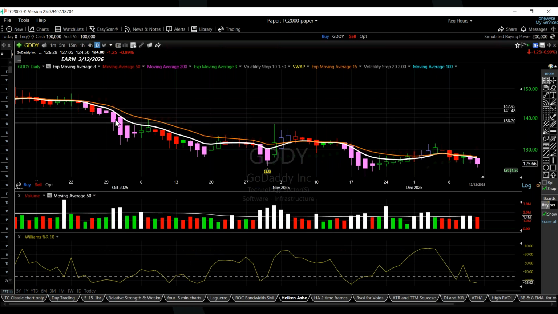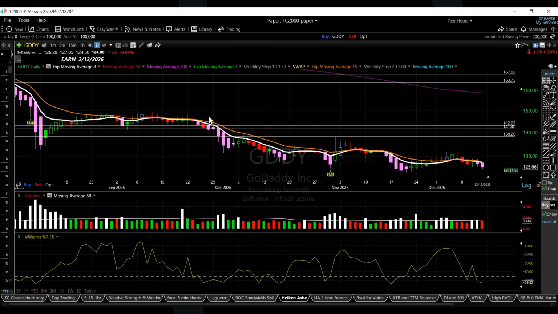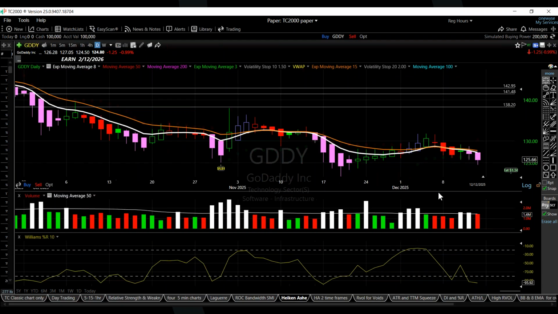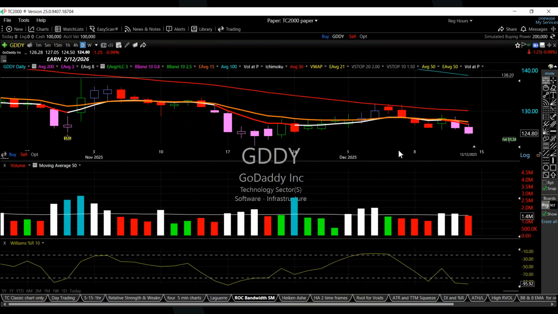So we'd be looking for a downside move in GoDaddy off of this chart right here. And it's in a downtrend too. The whole overall trend on GoDaddy is bearish. You can see how bearish this thing has been. All right, so this is a nice setup. And here's the regular chart right here. This is what you're doing. You're breaking down below all your moving averages. Again, this is my TC2000 chart on this.